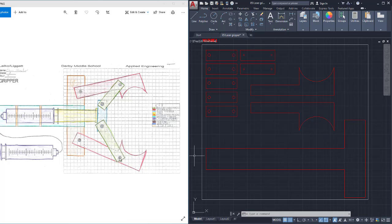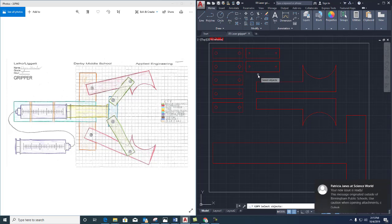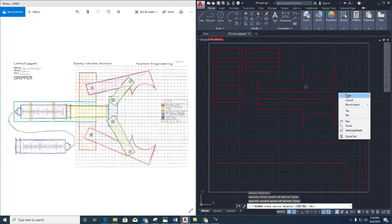The last thing I need to do is put some more circles into this. So I have a circle here on both the orange piece and the red piece. So let's go ahead and place those. I can copy the circles from here onto these shapes. So I'm going to copy the larger circles onto here and here and here. And then I'm going to mirror this shape across to be on that.